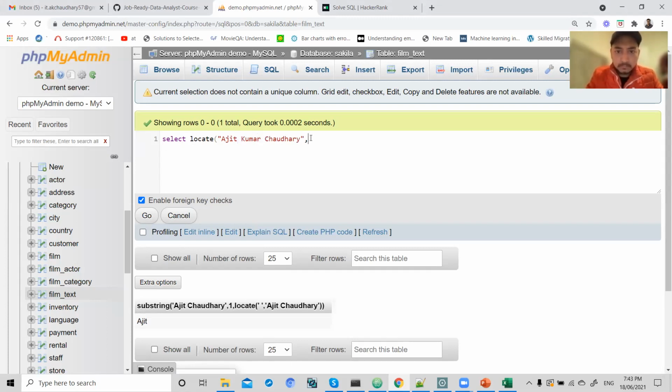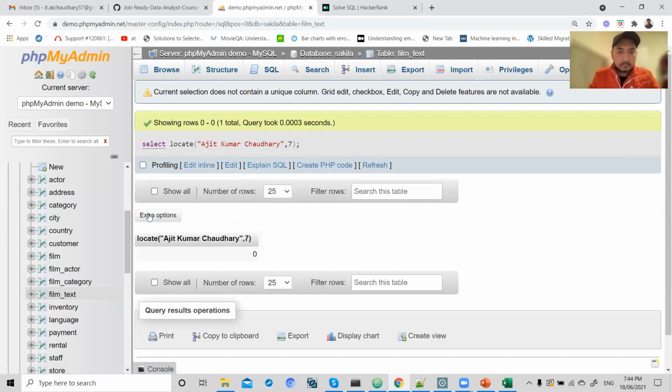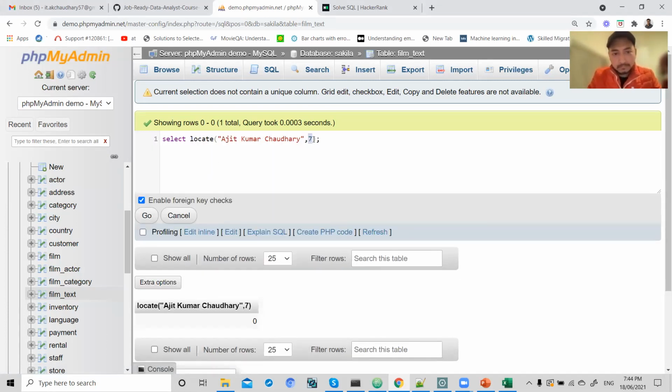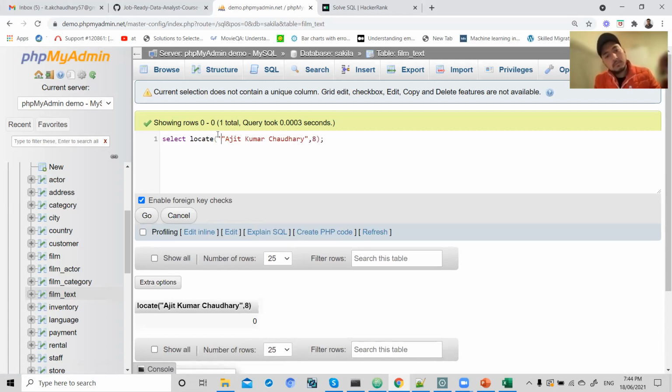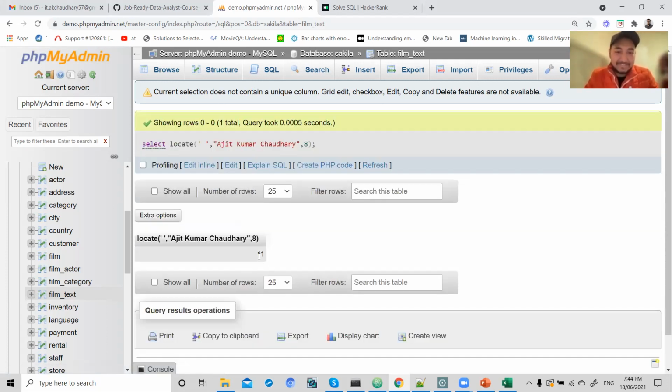So if I give 7 here, roughly, it should give... 0. If I give 8, still giving 0. Oh sorry, I didn't check for space. Firstly, I need to check for space. Now it's in the 11th position, right? 1, 2, 3, 4, 5, 6, 7, 8, 9, 10, 11.